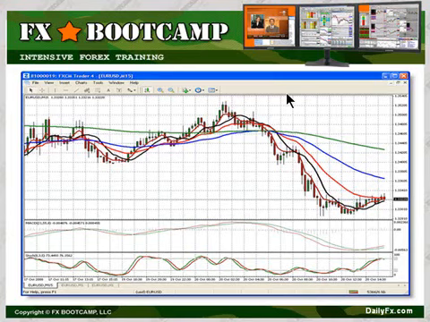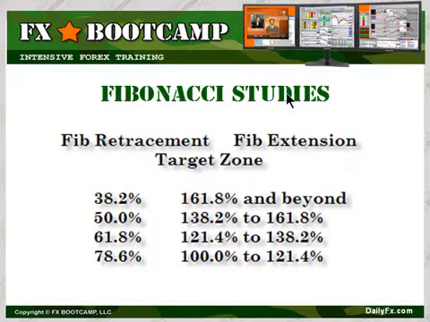Now, in the last presentation we talked about how to use Fibonacci retracements to get into a trade, using it as a leading indicator. We looked at things like a 382 retracement or a 618 Fibonacci retracement to identify nice little pullbacks to get into a trade. Well, what about exiting a trade? Guess what? That's exactly what I want to talk about today.